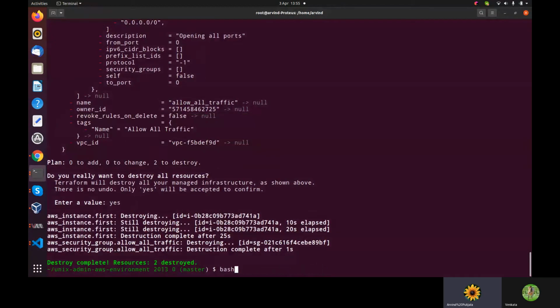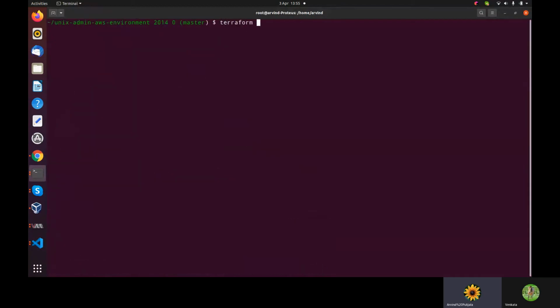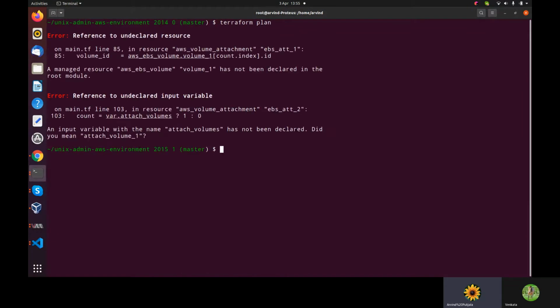So before I do this one, I just run. See, this is plan. When we learn Terraform, we will learn this. Plan means before we do changes to the production environment, we can always see what is happening.